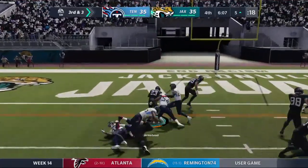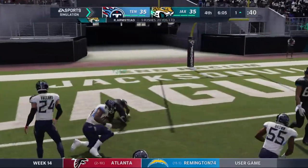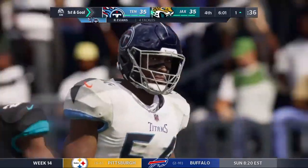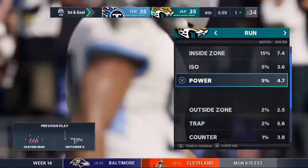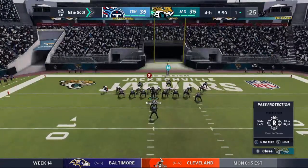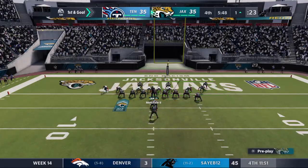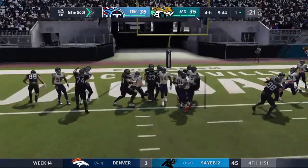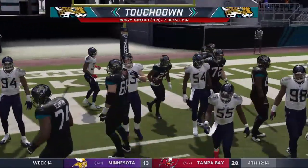They'll stay with the run and Armstead. And he'll be taken down, but he does have first down yardage. A lot depending on the spot there, and he got it, but it wasn't by much, was it? I remember Coach Madden talking about, depending on which foot the official used, that would tell you whether you had the first down or not. You want that upfield. And he'll take this into the end zone.